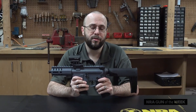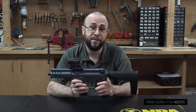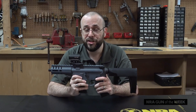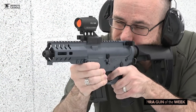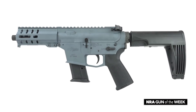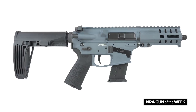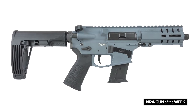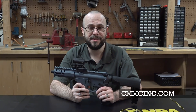The 5.7x28mm is a great little cartridge. The only real knocks I have against it are the limited number of guns that fire it and just ammo availability in general — two problems that are directly related to each other. With the introduction of a quality firearm chambered in the little cartridge, hopefully demand for the 5.7x28 will increase and ammo manufacturers will decide to show it some love. For more information on CMMG's MK-57 Banshee pistol, visit cmmginc.com.